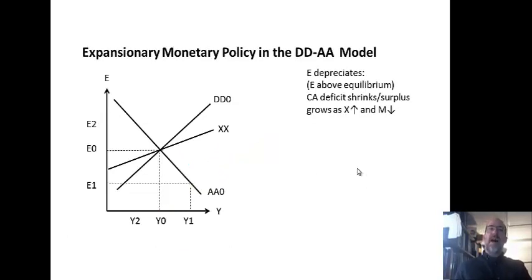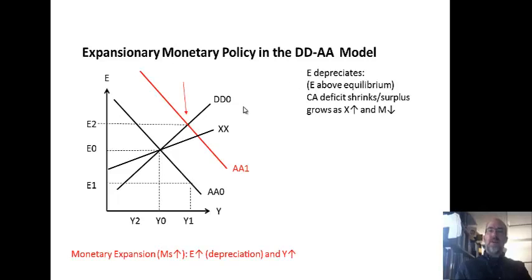Now what about monetary policy? I've shown before, we know the end result. The currency is going to depreciate, but what happens to the current account? So now you can say, in expansionary monetary policy, GDP should go up and the exchange rate should weaken, but now we can add the current account into the model. And you say, well, the currency is weak, so exports will go up and imports will go down, and so the current account deficit should shrink, or you could have a growing surplus.